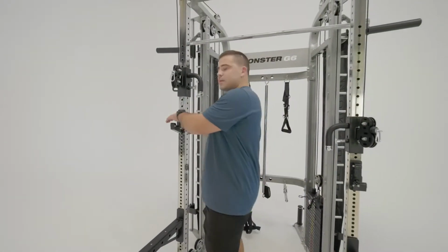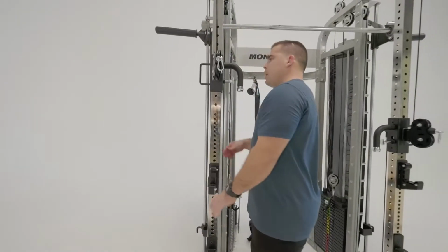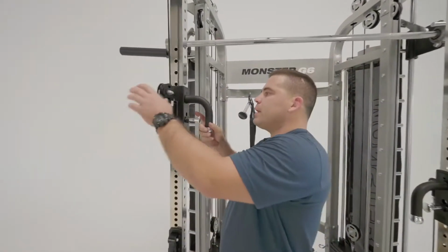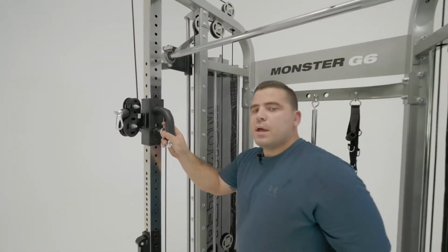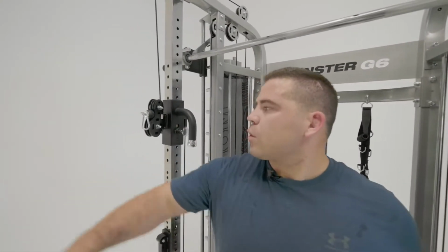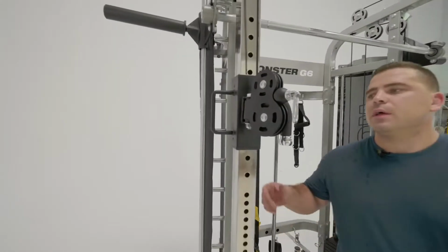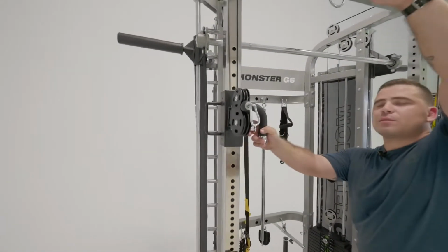All right, so while we're on this side, we'll look at this upright. I'll move this J hook out of the way. All right, here's the functional trainer element of it. So brilliant piece of equipment here. So functional trainer, obviously great for all, you know, compound-based stuff, single arm movement, core training, really good for anti-rotation stuff. And it's nice and adjustable, so we can hit the target muscle from different angles.